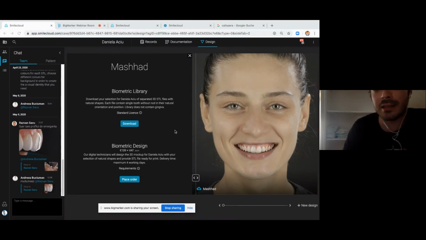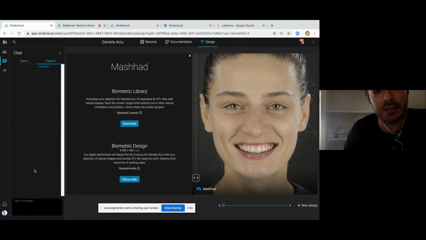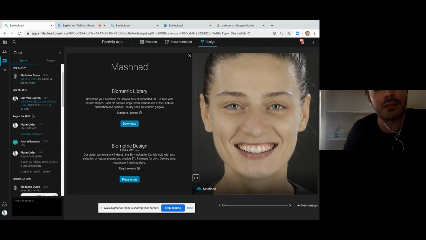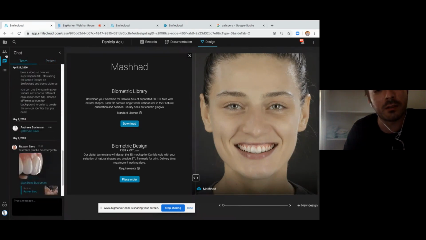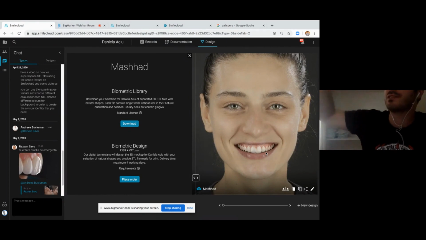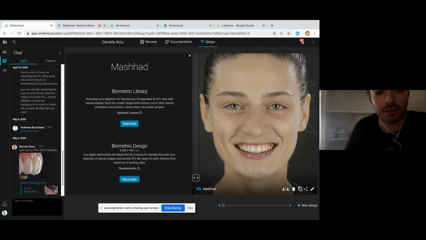Now the idea is, like I told you, imagine here you have the design, what the patient wants. Here you have the communication directly with the patient. You have a chat channel. Normally, if the patient tells me I want to change this or that, I have to go to my technician and transfer this information every single time.